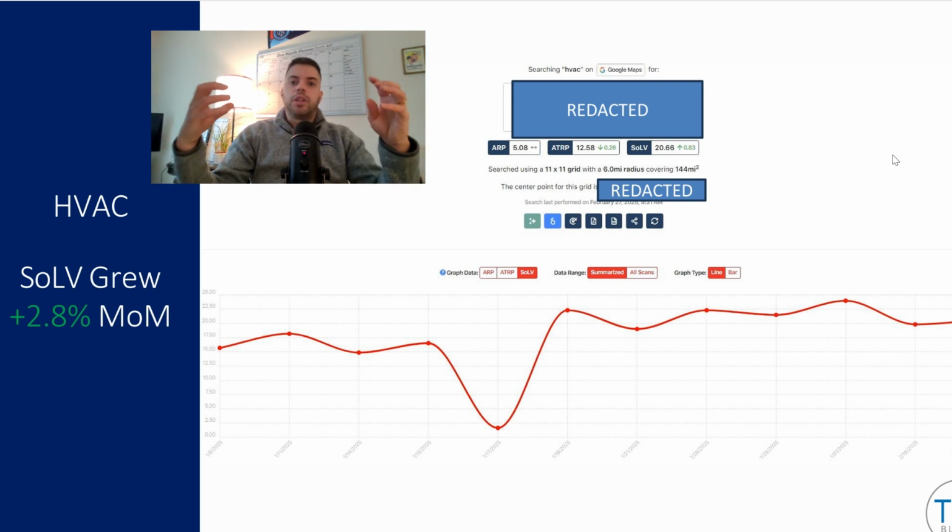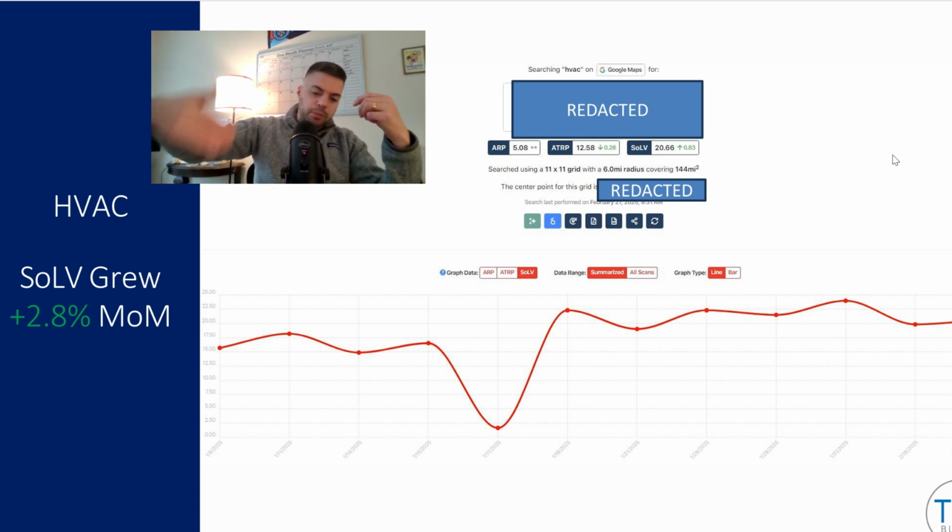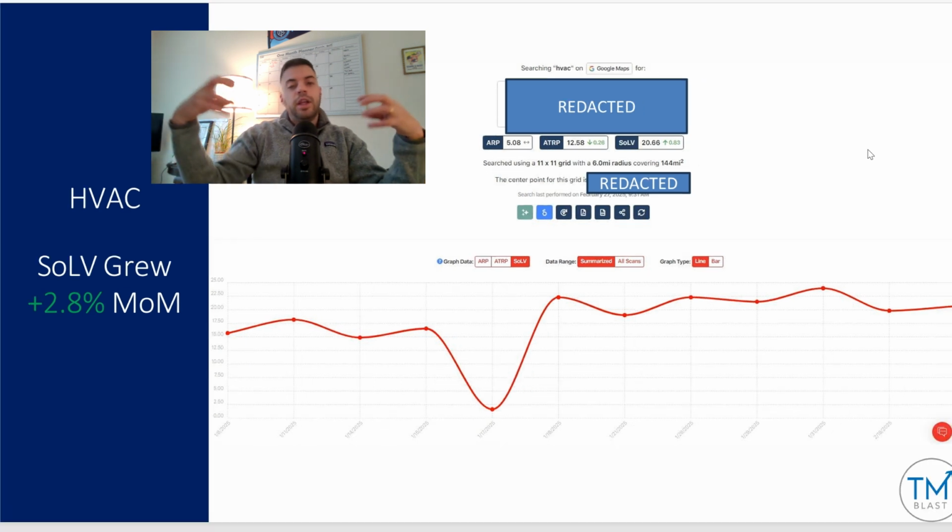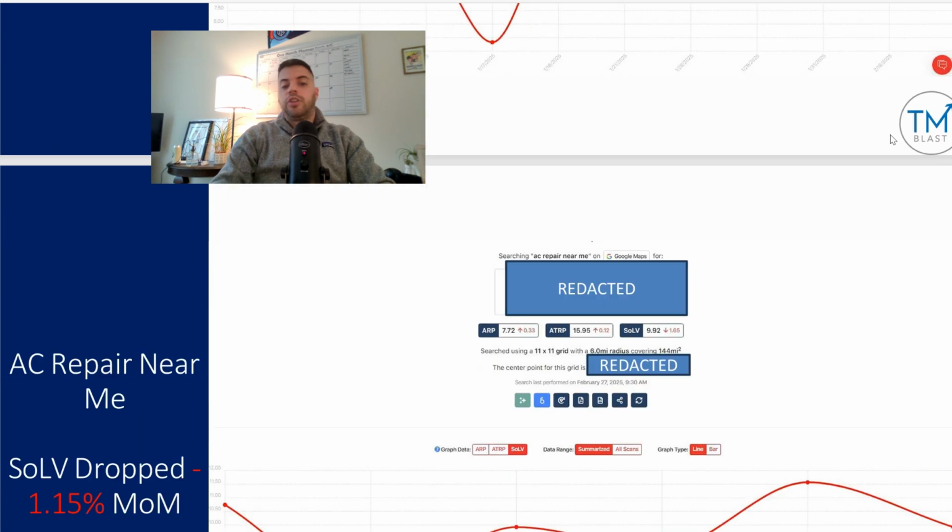Again, these might not sound like big dramatic swings, but when you're looking at an aggregate amount of keywords, and you're taking multiple terms that are all slightly improving in their share of local voice, that's more page one of Google listings for them, which should lead to more phone calls too.